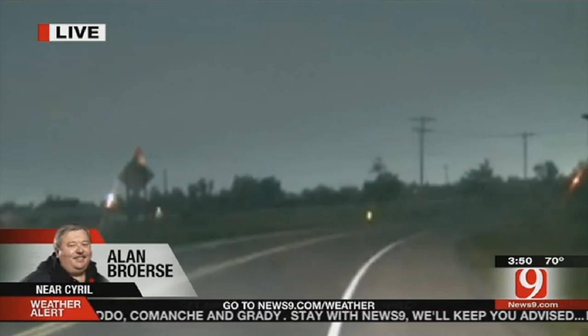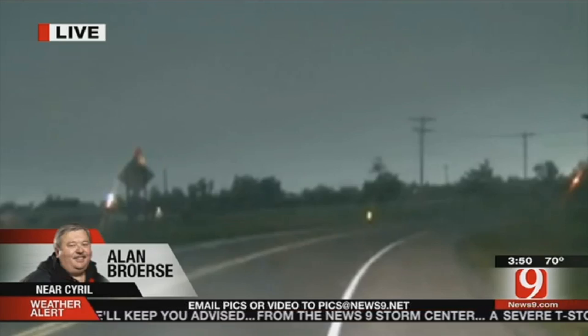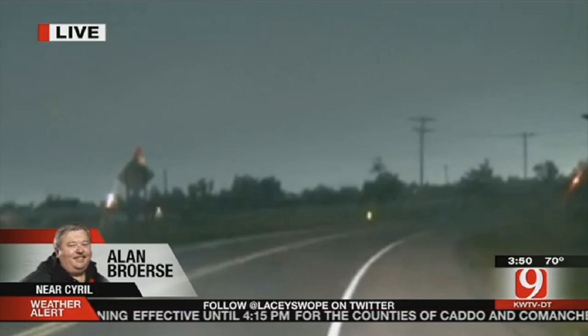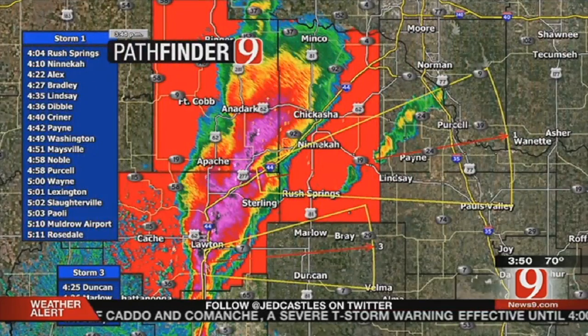Okay, David, we got out of the notch there. We was in the inflow notch, and it was getting pretty sticky in there. So we backed out. We're northbound, and now we're east, coming into Cement, Oklahoma. We had quarter-size hail about a minute ago, maybe a few larger ones. We're trying to race east to get out ahead of it, so we can get you a shot back on this and warn the people ahead of this. Back to you, David.